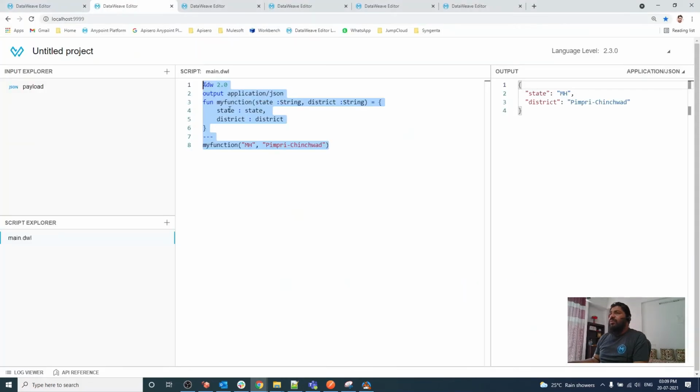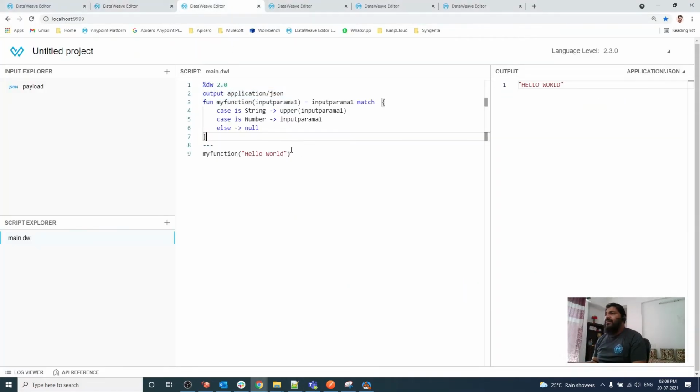Okay, so let me show you one more example here. In this example, as you can see, I have defined my function, and it is taking one argument, input param 1. And I'm passing hello world. We have a requirement that if we are getting an argument as a string, we need to do one operation, and if we're getting an argument as a number, we need to do another operation.